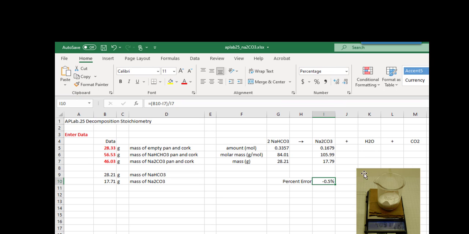Typically with percent error, show it to the nearest whole percent because there's a subtraction involved in this. And when you get that subtraction, at the best, you're going to get one significant figure usually. But this is it. There's my percent error. In fact, I'll leave it at the 0.5%, which is, well, I'm happy with that. Again, just using a balance and an oven, you can do a prediction for a chemical reaction. Very, very nice.